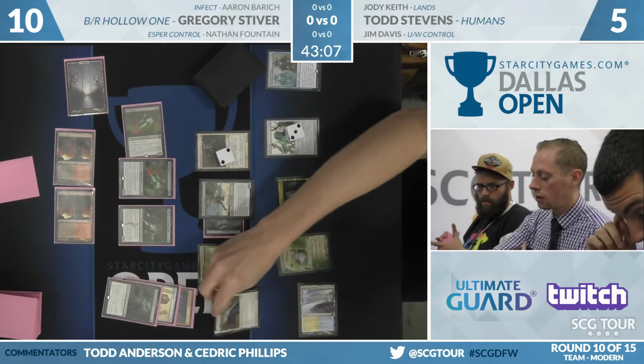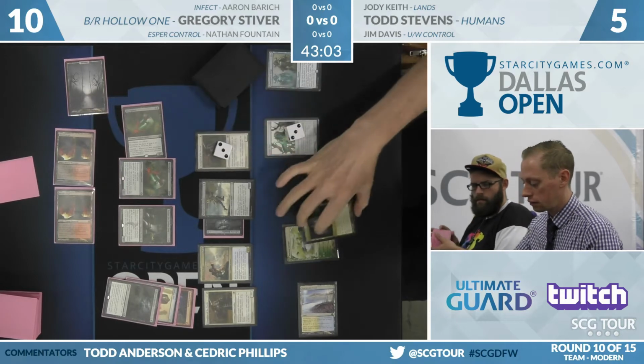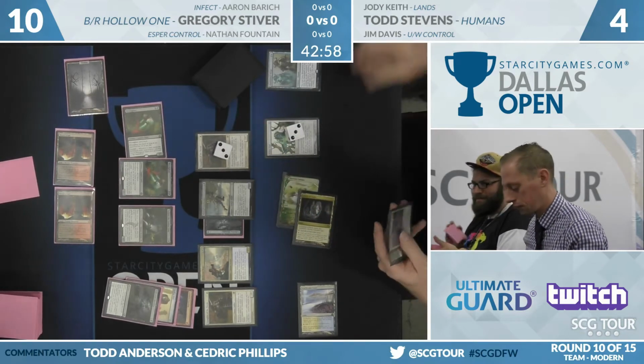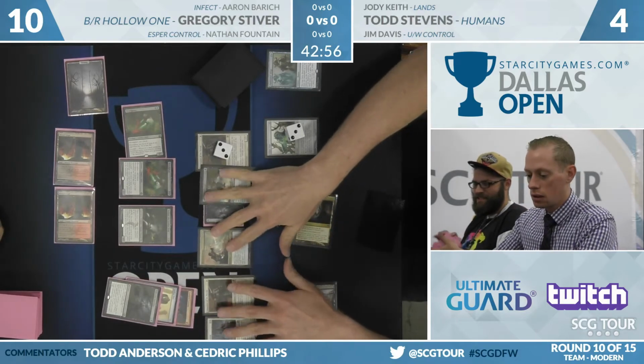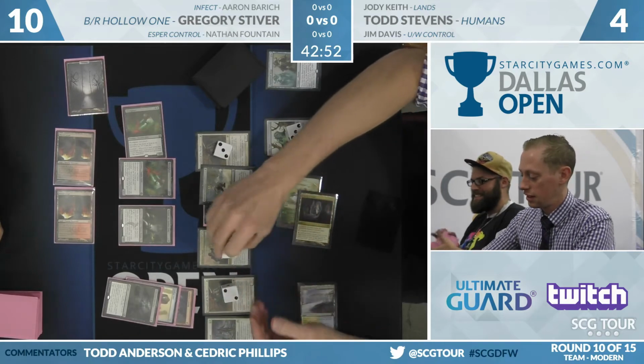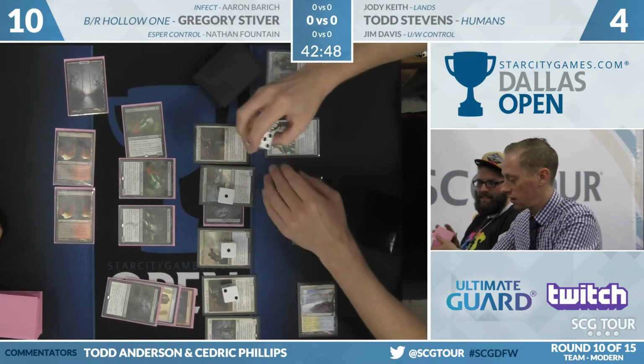That'll be a Seachrome Coast. It'll enter the battlefield untapped, but she's going to tap it immediately for mana to play a Champion of the Parish. And now, put a counter on that champion. A little help there from Jody Keith. He's going to take a point of damage, Will Stevens, to play Thalia's Lieutenant. Triggers aplenty. Champion will get 2 counters. Other champion will get 2 counters. The rest of the humans will get 1 counter. Thalia's Lieutenant doing a nice job of beefing up the army.